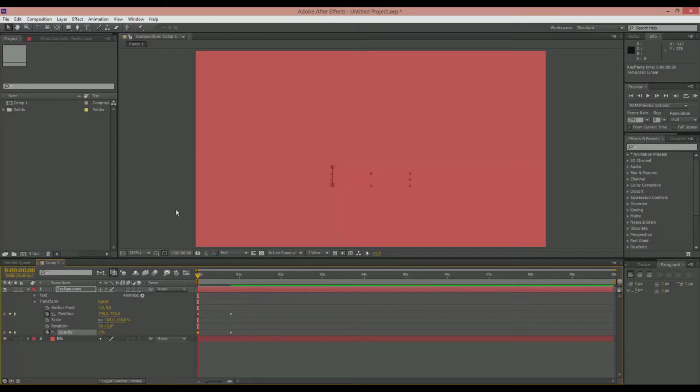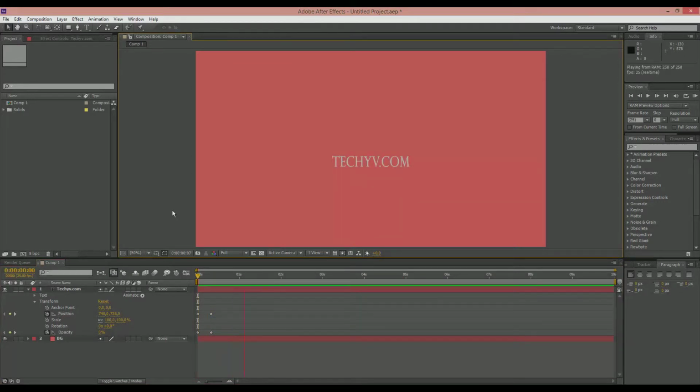So by previewing that, we made this. You can see that in real time. It seems a bit slow, so let's drag those keyframes over here to make it a bit faster.